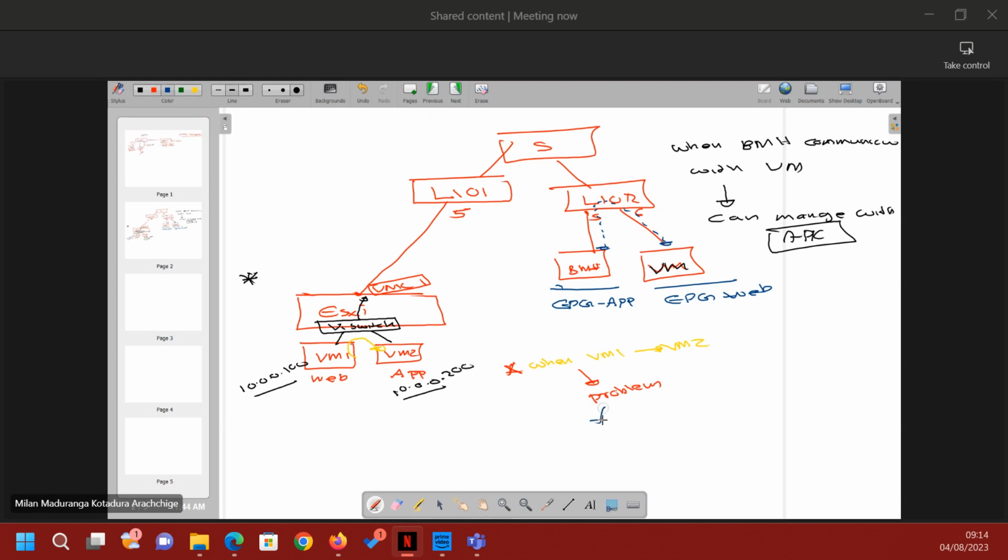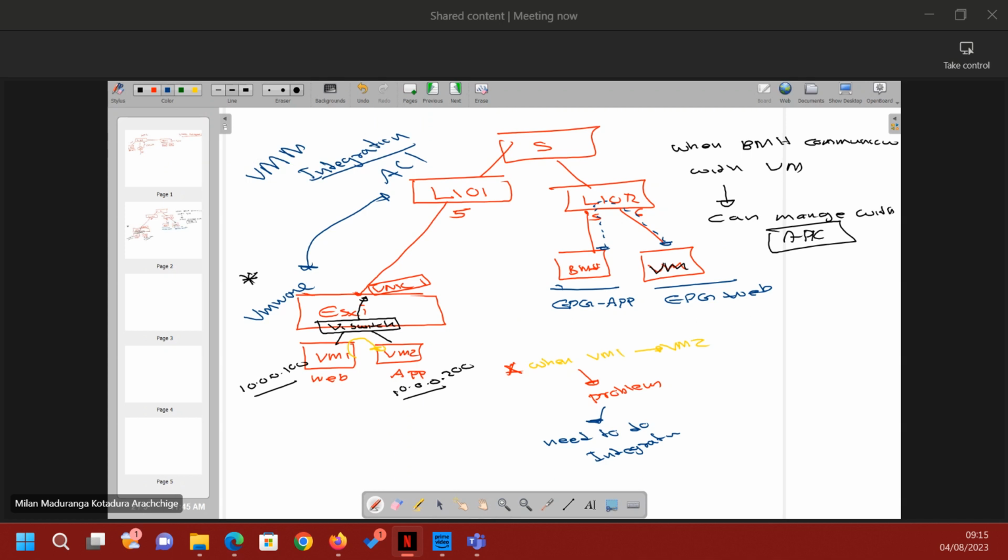The solution is we need to do integration, right? What are we going to integrate? This is VMware, this is ACI. So I need to integrate these two. That means this virtual domain I need to integrate with the ACI. That is what we call VMM integration.